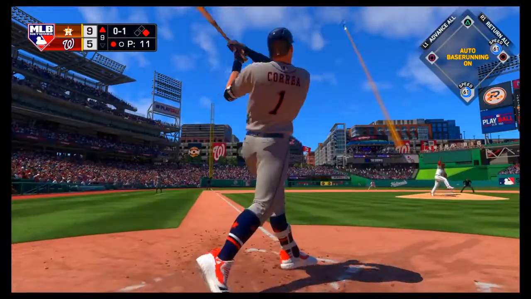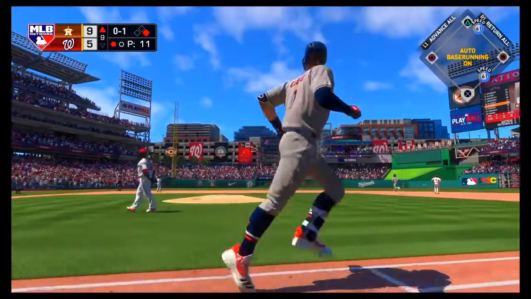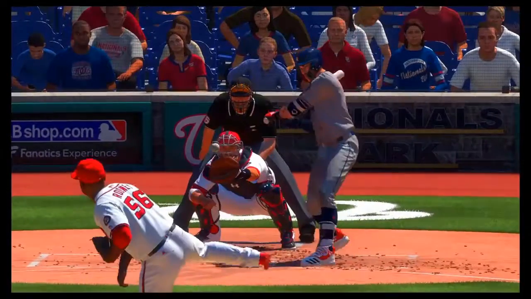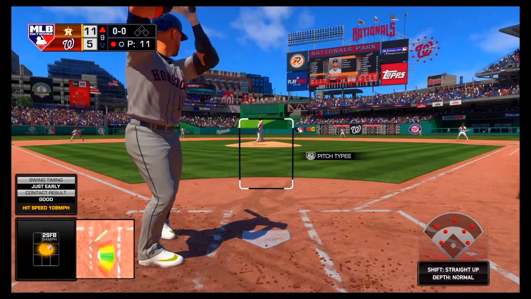Ready with the 0-1 pitch. Now a swing and a deep drive to left, and it ain't coming back. And out of here, and I mean by plenty. That ball was crushed. That's one of those pitches you wish you could take back as soon as it leaves your hand. But guess what? There are no delete or rewind buttons in baseball.